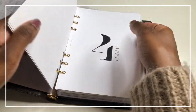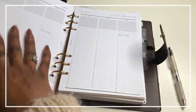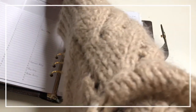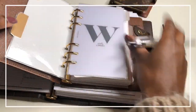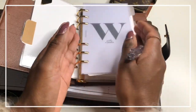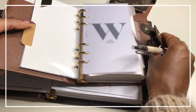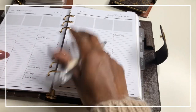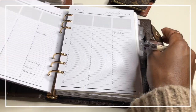You definitely couldn't carry it around with you, but I would have to say another thing is that when it comes to writing in your planner, you get a lot more room in here. Your hand doesn't hit the ring as much as it does when you are writing in this planner, because it's not as wide, so you do find, especially if you're writing on this side, the rings get in the way. So that's something also to note, and you don't have that problem with this planner, because as you can see, you've just got so much room to play around with.